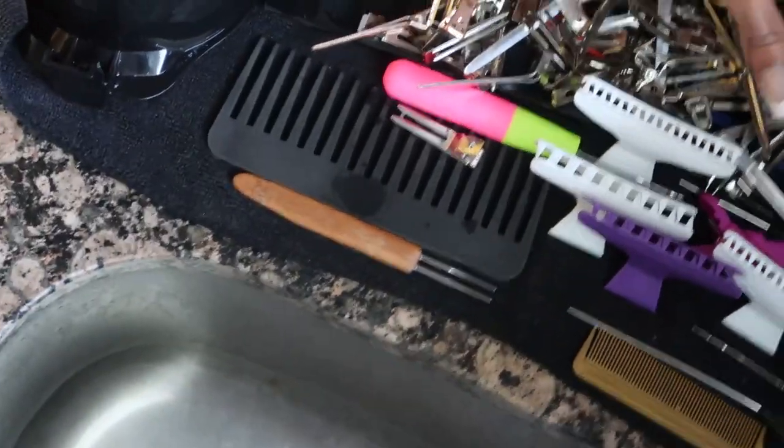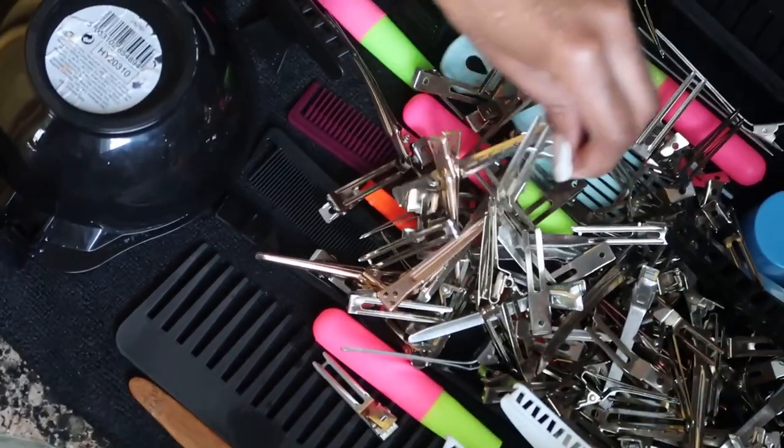So make sure y'all go check out the previous video where we cleaned these tools and then we just cleaned these and that's it.